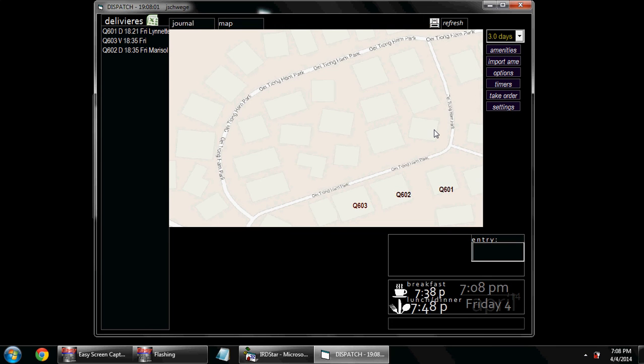And once we were able to start to use this program to track these deliveries and pickups, I realized it could be expanded into solving many of the other challenges we had, such as amenities and order taking, and all sorts of important but difficult things to do, especially when you're busy being engaged with guests.